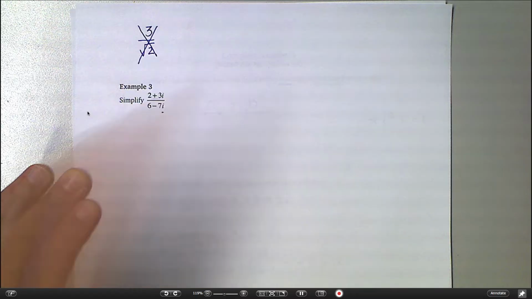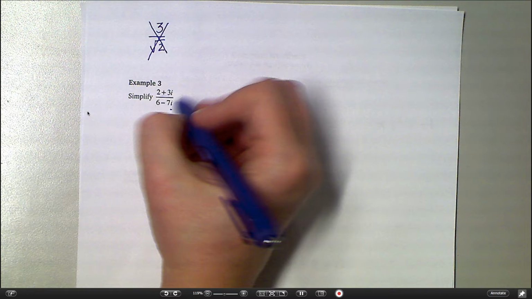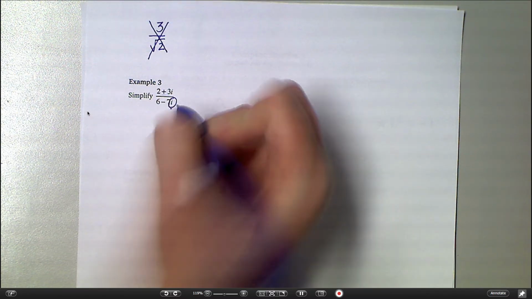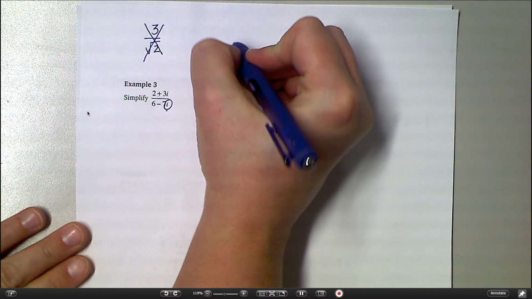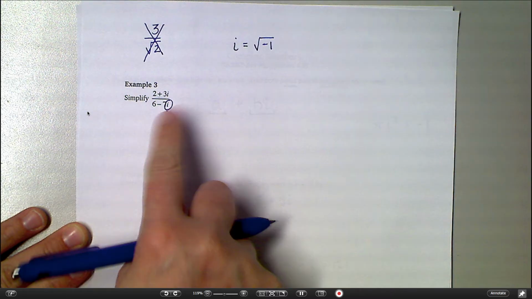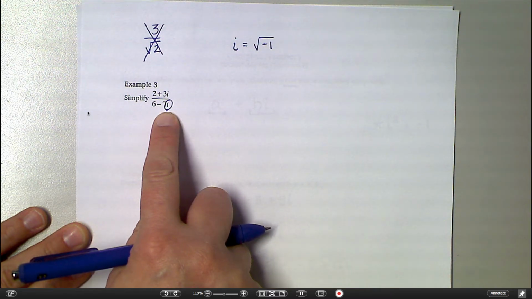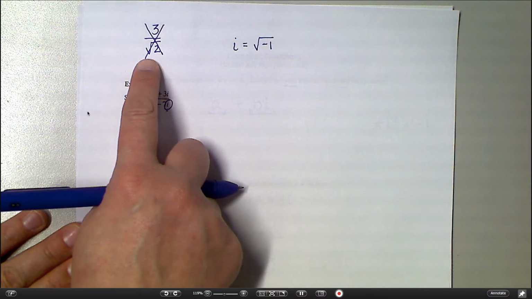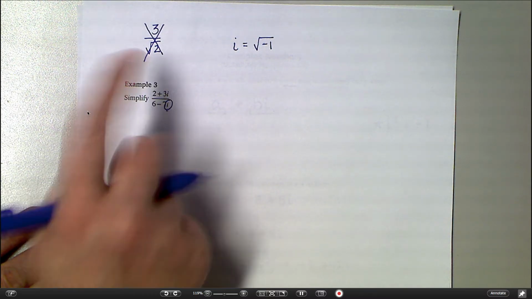Okay, it's called having an irrational denominator, and that's just something that a long time ago mathematicians decided we weren't going to do. So the problem with this thing is that the i down there is really a square root of -1. Do you remember that? That i is equal to the square root of -1. So by having an i on the bottom, we're allowing a square root to be on the bottom of a fraction, and that's not okay.